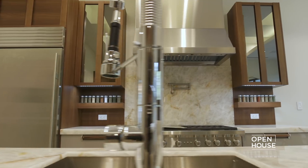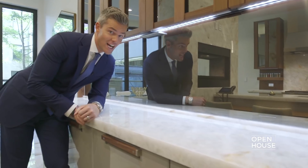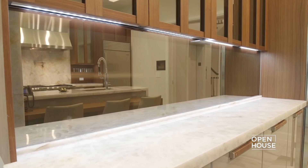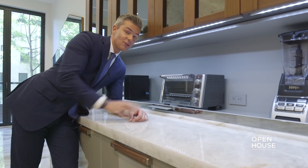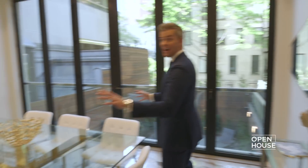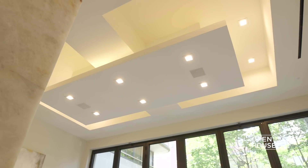The second floor has maybe the nicest kitchen I have ever seen. Check this out. You might notice that there's something missing in this kitchen, like appliances. Oh no, they're not missing — they're right there. You want juice? You pull out your blender and you are good to go. This house has everything. And then on the other side, we've got this awesome breakfast room slash dining room with 13-foot ceilings.